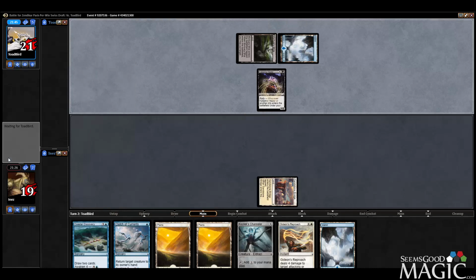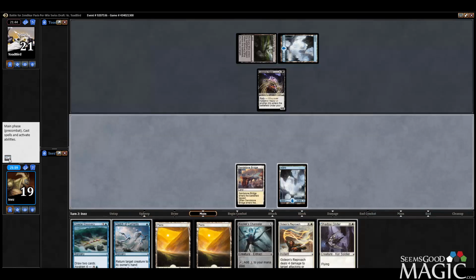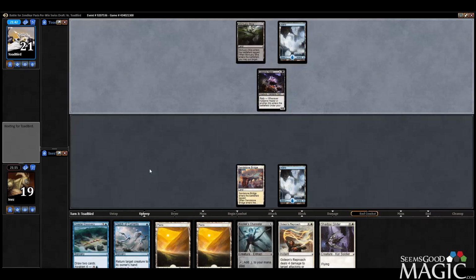Okay, Healer is going to hit us for a while. I'd prefer to save the Reproach for something a little more important to our opponent's deck. I don't actually think that Healer is all that good for him, considering we didn't see any other allies.